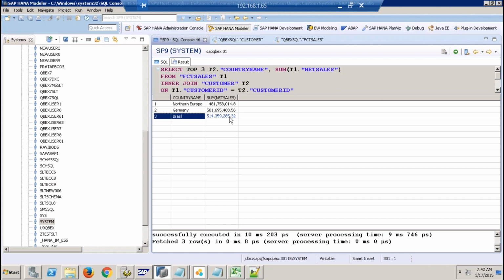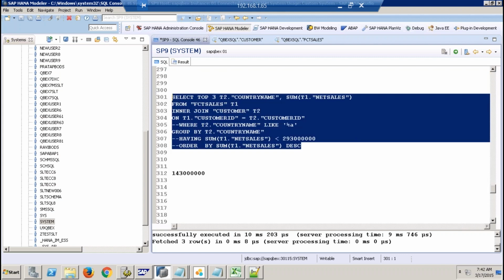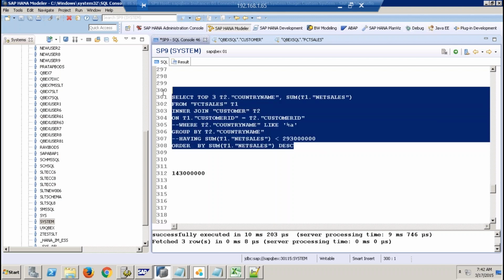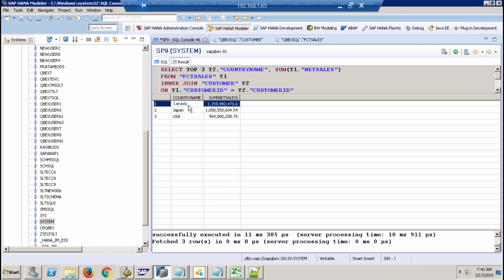I want to see the countries with highest net sales as top 3. Top highest net sales, max net sales. So what I'll do, I'll use ORDER BY, I'll sort the data based on the highest net sales to the top, and then from there pick 3. Then that gives me top 3, right? Arrange your result set to get the required format, and from there you just pick top 3. You can give top 5 or top 5.